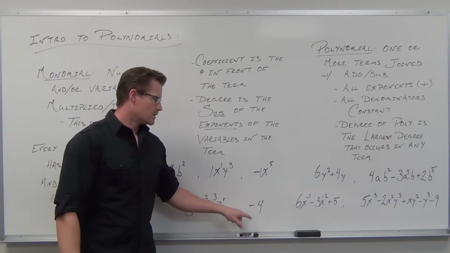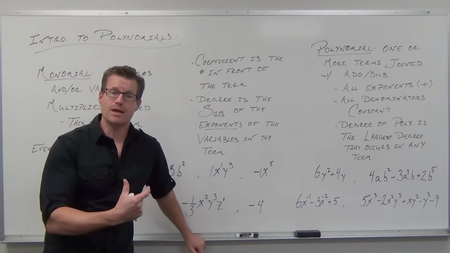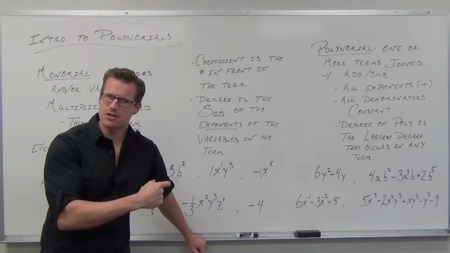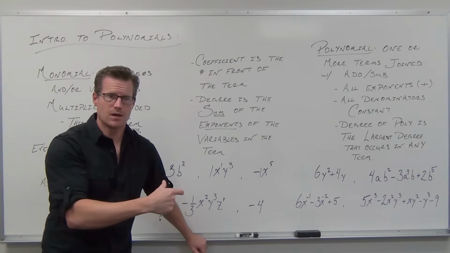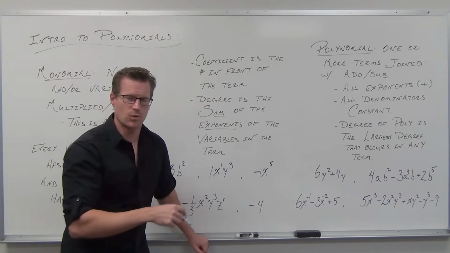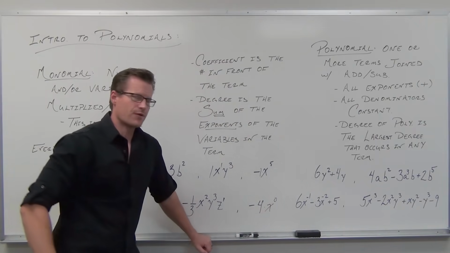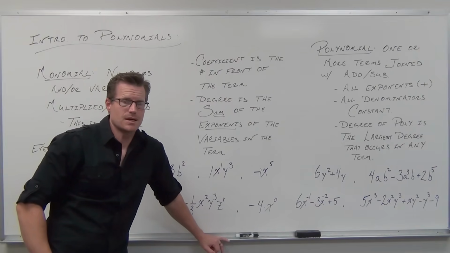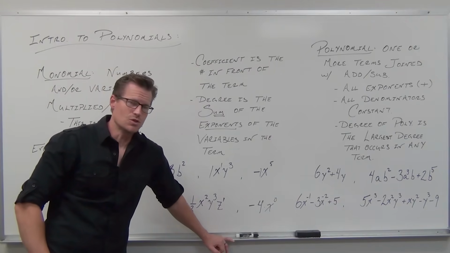Last one. Individual, just single numbers without variables, those are also terms. They are technically monomials. We don't typically talk about coefficients here because the coefficient is defined as being the number in front of a variable. We don't have a variable. If we don't have a variable, then the degree of that variable, this is going to get weird. If we don't have a variable, then you could write a variable with a 0 exponent, because anything to the 0 power, I proved it a couple videos ago, is 1. So you could do that.